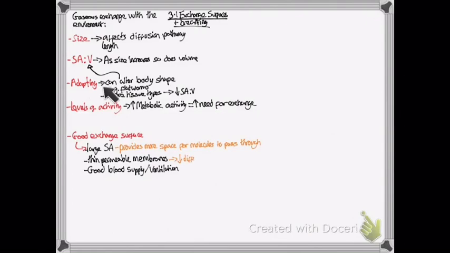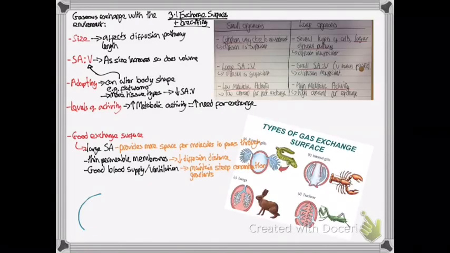Adapting, so some organisms can change their surface area by adapting to their environment, such as flatworms. They adopt a different shape, they have very thin flat bodies, giving a larger surface area to volume ratio, so they can rely on diffusion as a method for transport. The higher the metabolic activity, the more the need for exchange, so therefore a higher demand for exchange systems. So that is going to lead on to the diagram that's just about to come on the screen now, comparing small organisms to large organisms.